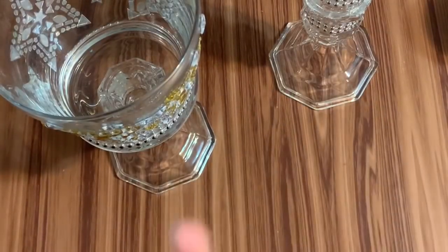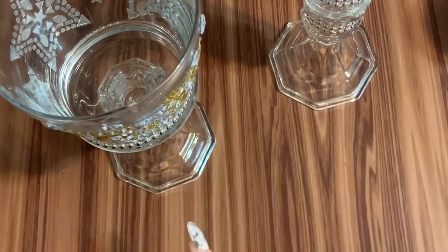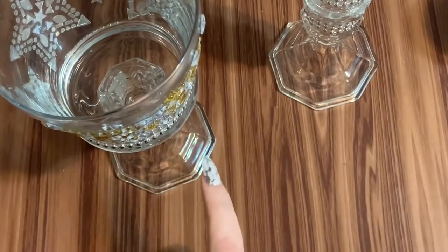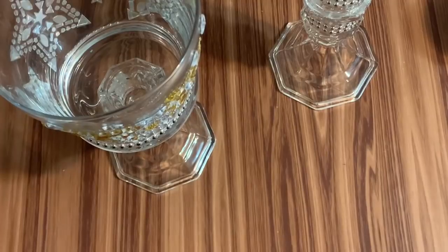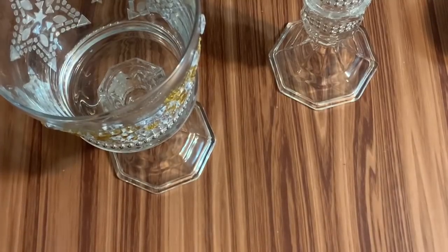Okay. So everything is glued together. I did take the silver trim, wrapped it around the candlesticks. This is the tall one and this is the short one. If you will hang around after the video, of course, I am going to get a better shot of this. I'm going to put the candles in, light them, get it all prettied up so that you can see what it really looks like.